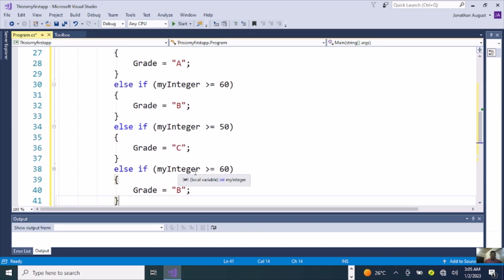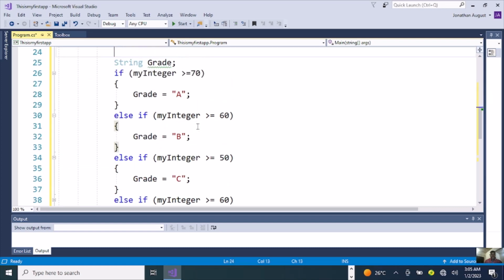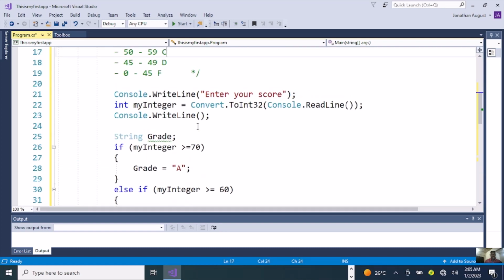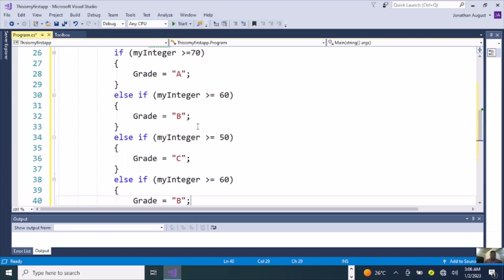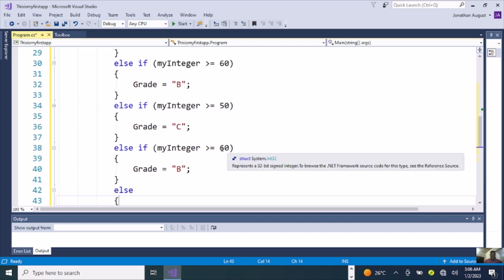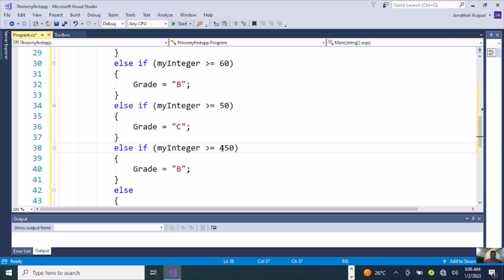Then I'm going to change it from 60 to, let's go back to our question and see if it is 45 or 40. After 50 is 45, which is D. So we change it to 45, then 45 is D.